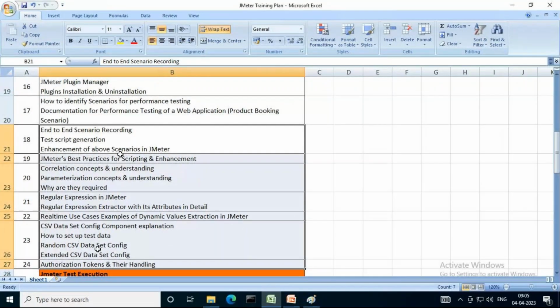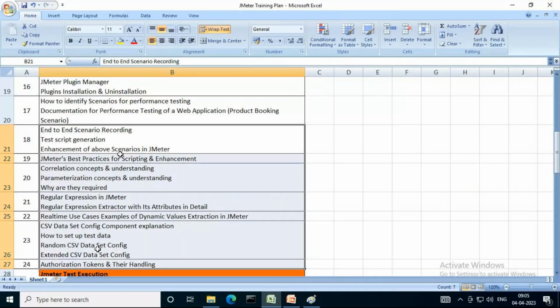Okay. And which scripting would we be using as a part of this? We will be using web HTTP HTML protocol. We will also be using web services protocol. For JMeter, JMeter is a tool. For development of the test scripts, you do not need any knowledge of any scripting language.